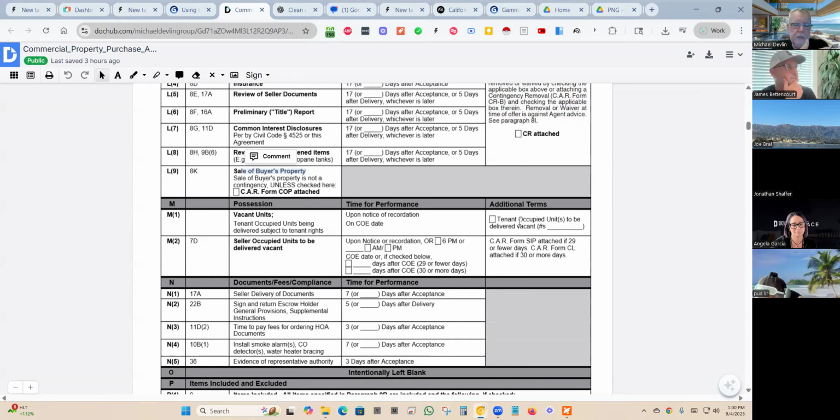So what we're really talking about here is everything else. Right now, multifamily is sort of a toss-up. You could use the residential income purchase agreement, or you could use the commercial purchase agreement. eXp, by the way, doesn't really care because there's a lot of similarities, plus it's mostly about income.